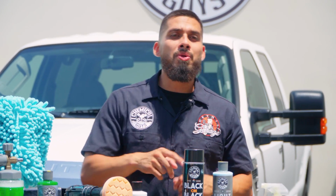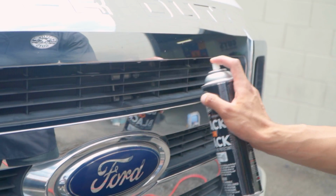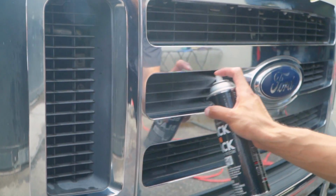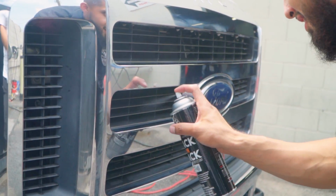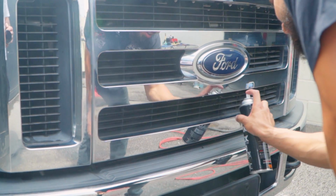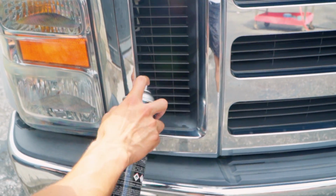So on this occasion, I went with aerosol dressing, Black on Black. Black on Black is an oil-based dressing that is a very fine mist and is very easy to use. As you guys can see, the F250 has grills and very intricate details all over it. Using Black on Black gave me a very light mist to get into the hard to reach areas. By using Black on Black, I was able to restore the plastic, but keep this in mind.